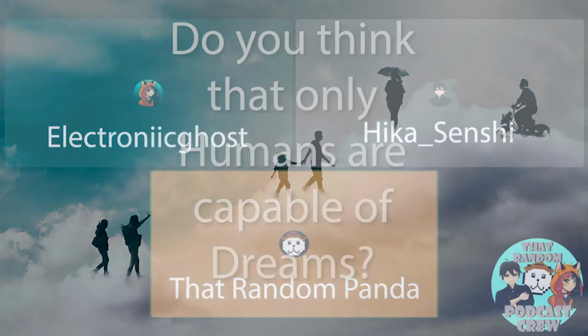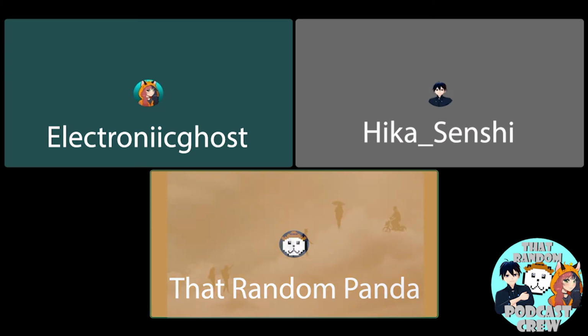I want to start off with this. I believe that every living being, maybe besides insects, if they have a brain, can dream. Like jellyfish, they don't have brains, right? I don't think they do, so I'm not personally sure. I think every being that has a brain is capable of dreams, or able to sleep. Besides jellyfish, because I feel like they have no possible way they can dream.